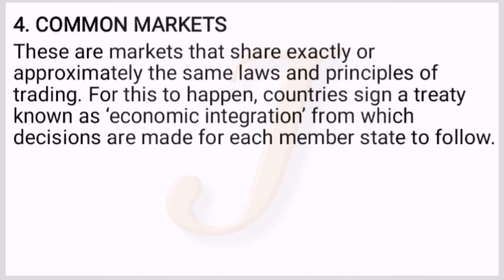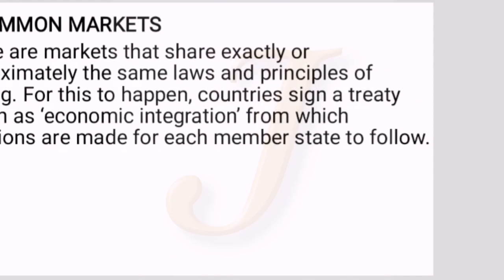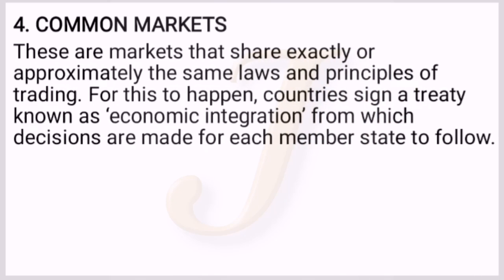And lastly, tili ndi common markets. So these are markets that share exactly or approximately the same laws and principles of trading. So for this to happen, countries sign a treaty known as economic integration, from which decisions are made for each member state to follow. Chisanzo chabwino cha common market ndi COMESA. Awawa amakhala kunena kuti maiko agwirizana kunena kuti ma business athu tiziyendesa motere. Misonkho yathu iziyenda motere. Ndi kusayinirana. So it is called a common market.